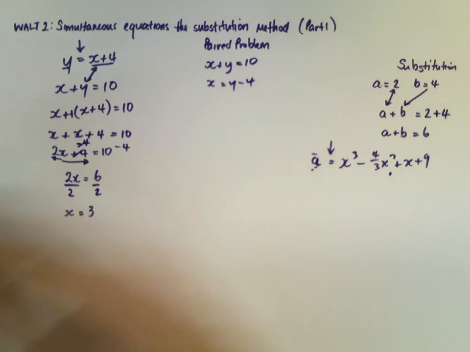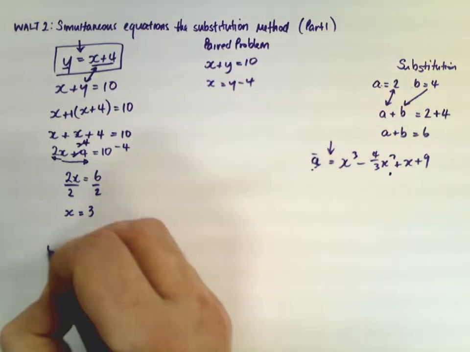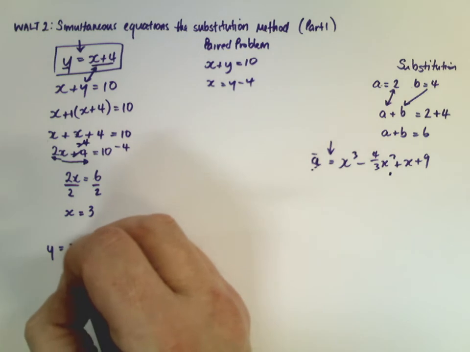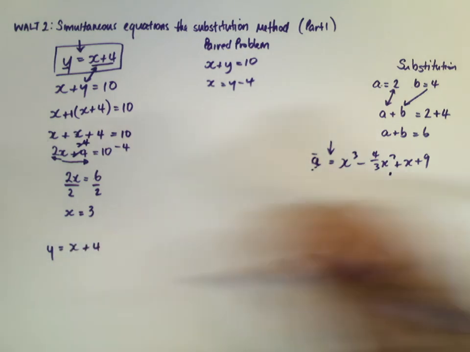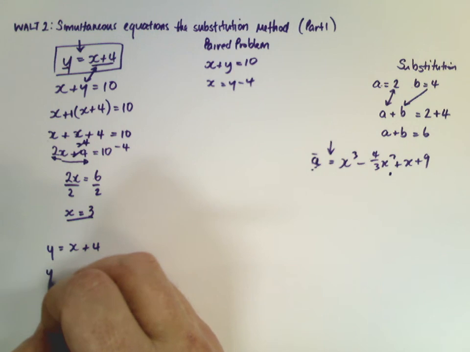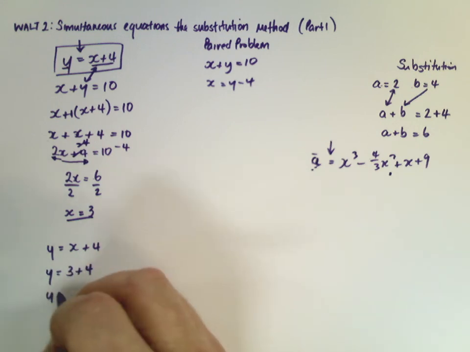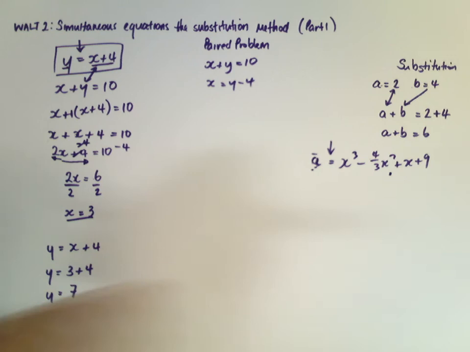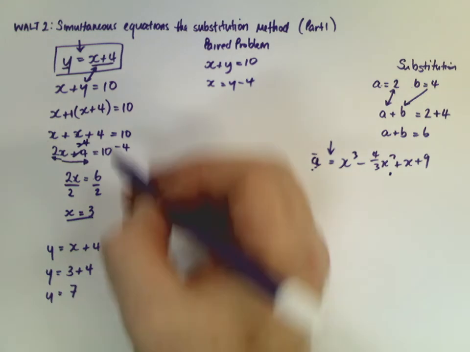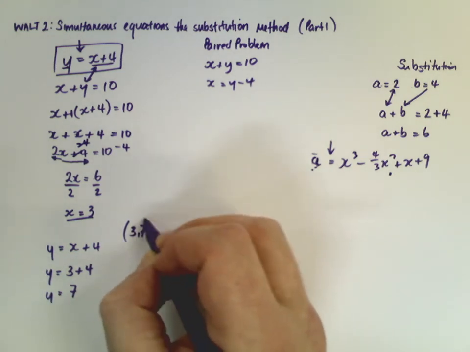Now, the nice thing is, of course, is we have this beautiful equation up the top here, which tells us what y is equal to. So if I know what x is, and I add 4 to it, I'll find out what y is. Now, luckily, we already know what x is. We know that x is 3. So if I go 3 plus 4, then y becomes equal to the number 7. So now I know that these two lines meet at the point 3, 7.